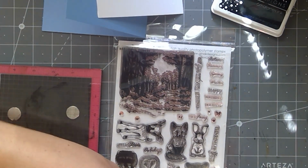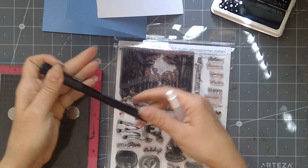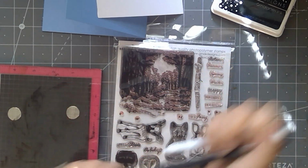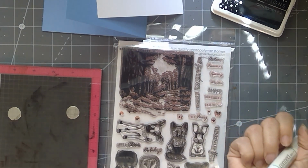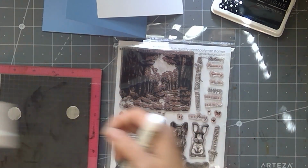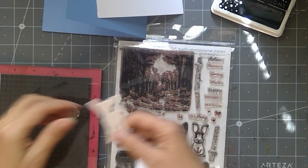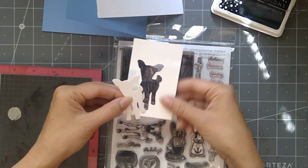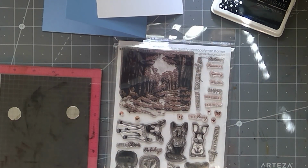And I've also got, let's see, the white gel pen. This is great for creating snow. And then I'm going to show you some tips with just a black fine tip pen. I have some Connect glue, and then I'm using some foam squares to make that dimensional. And then you'll just need a little scrap if you want to die cut the deer. So this is one that I've already cut just for the sake of time, but you can see me using my Cuttlebug in other videos for cutting out those die cuts.